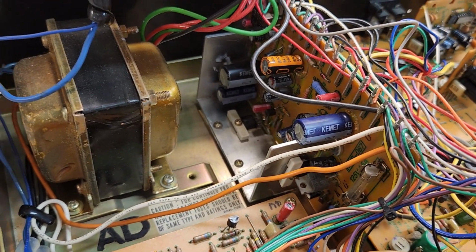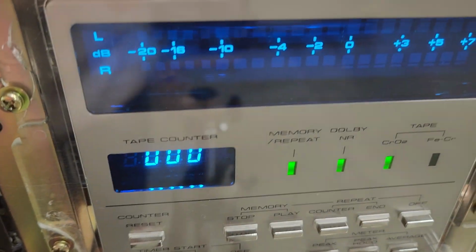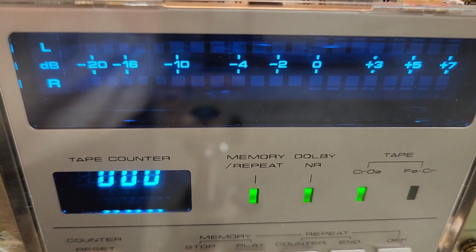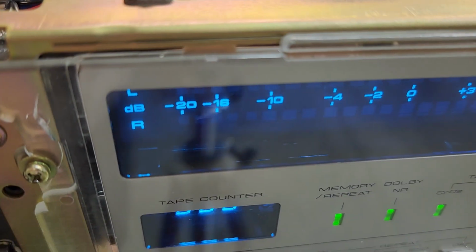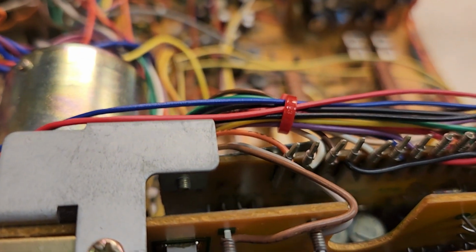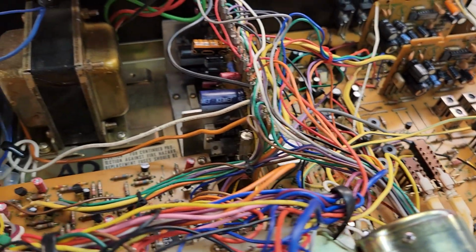I've had problems on the power board that have completely blown out the IC on the FL display. And to fix the FL display is a bear because you've got to take that board apart, and that's something I'm not going to do unless I have to.